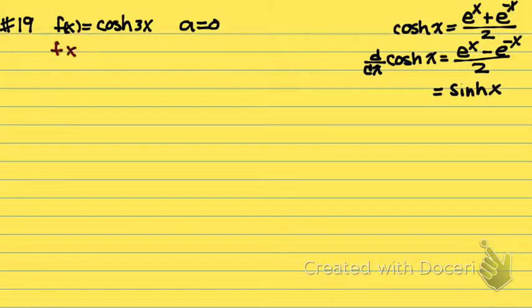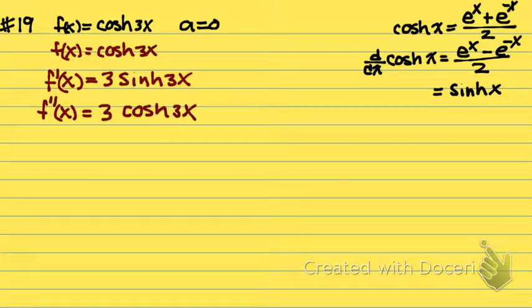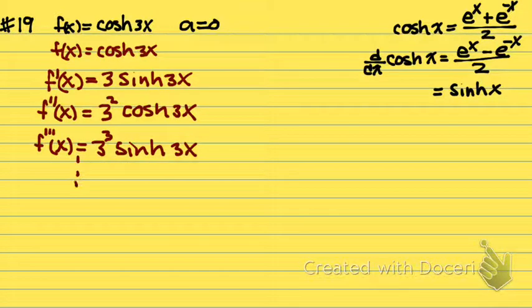What's next? We need to find the derivatives of our function, the hyperbolic cosine of 3x. The first derivative of the hyperbolic cosine is the hyperbolic sine, and I use the chain rule. This is off the chain because I keep on keeping on. That's the hyperbolic cosine times 3 squared. Then that's the hyperbolic sine times 3 cubed. Then dot dot dot, and what?